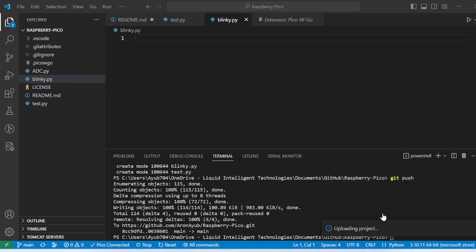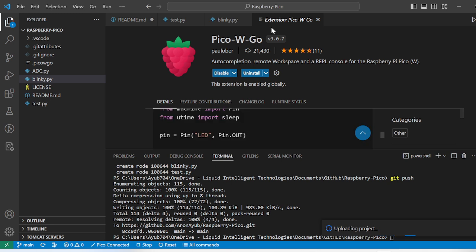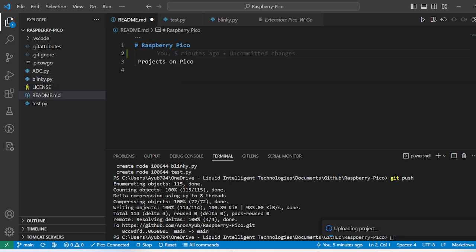If maybe you want to edit your readme file, you can as well edit it. Maybe say the first project will be how to blink an LED. Maybe want to create a subtitle, maybe call it motors.